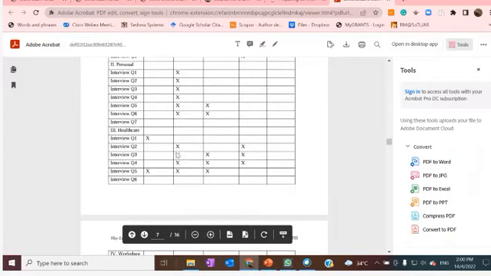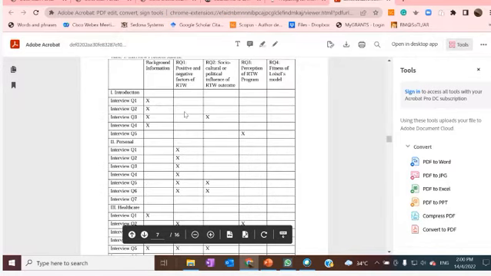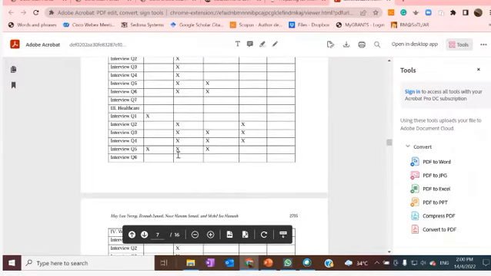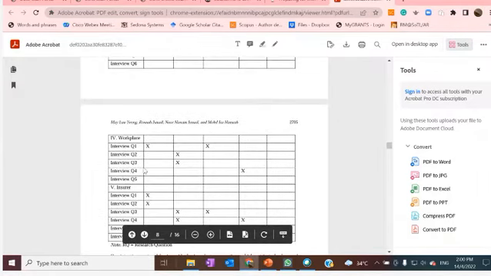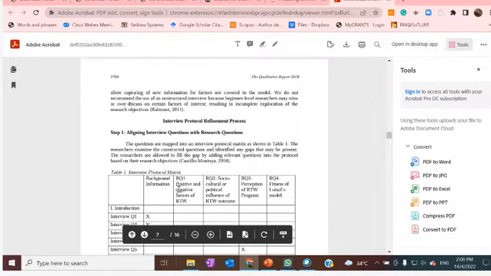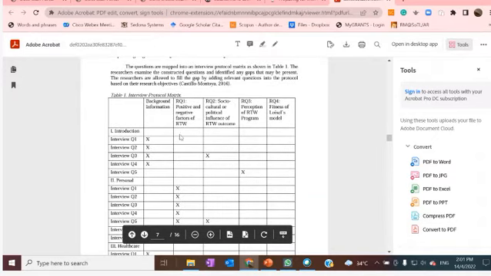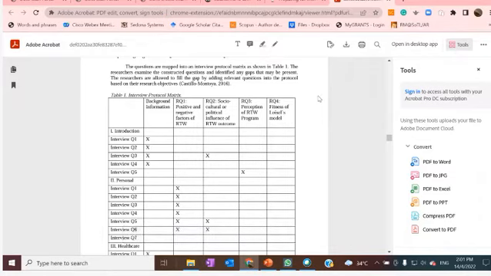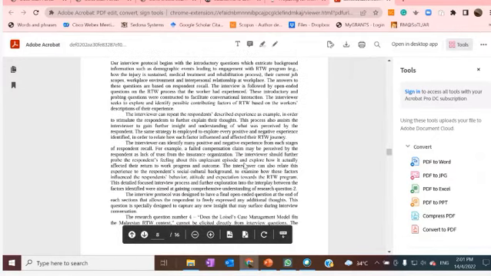So you need to make sure that you have the answer from each of the participants here. So for example, for the RQ1, they will have the answer from the healthcare person, from the workplace, from the insurer, right? So this is the interview protocol matrix lah. So you have to make sure you can align, or the simplest way is that you write your research question and you write your interview question. So you can check your research question and interview question, and you have to make sure that they are aligned lah, alright?